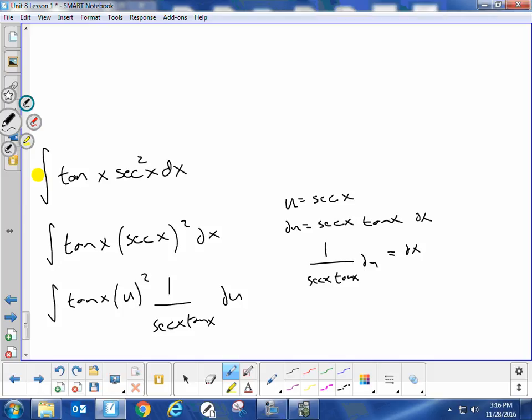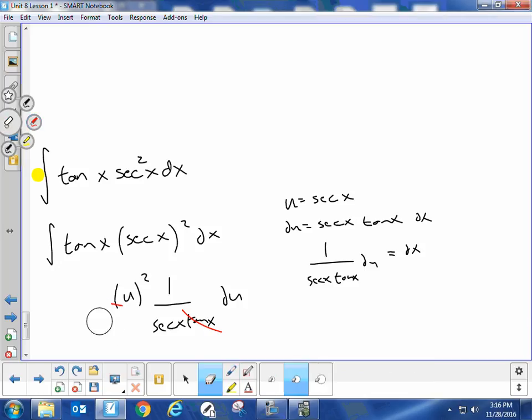Substitute it in dx, I substitute it in u, and I get this. And I say, all right, well, this tangent cancels with that tangent, right? But what happens is I have u squared and I have 1 over secant x. I have x's and u's. I actually picked the wrong u, even though this screams pick secant. It's the inside of a composition. Mr. Mester told us to pick the inside of a composition. Well, I said typically the inside of a composition. It will not always be.